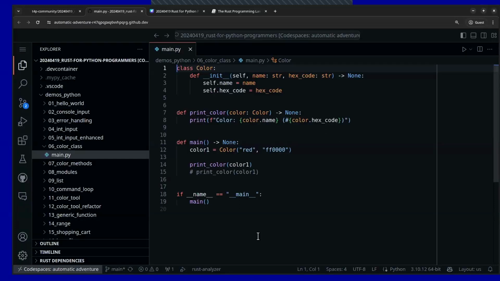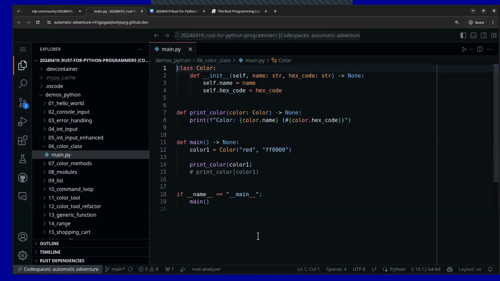A class like Color is the approach that we use in Python to take a bunch of data attributes and combine them together into a container. Sure, there are a few other ways, like dictionaries. But if you're trying to build a proper program with really good type definitions and code completion, you're going to go with a class like Color here.